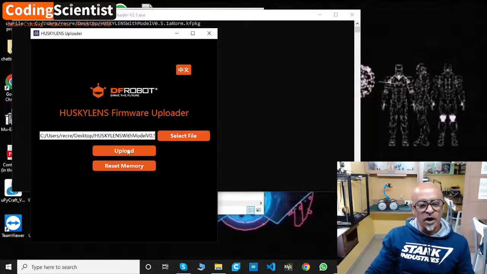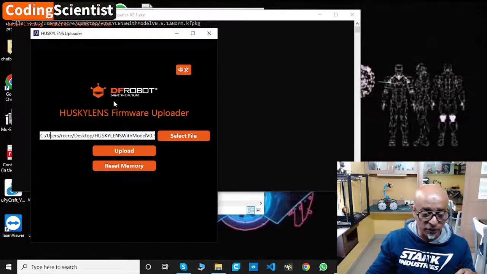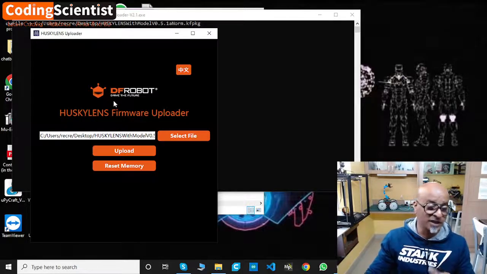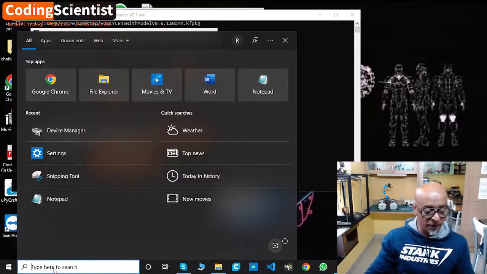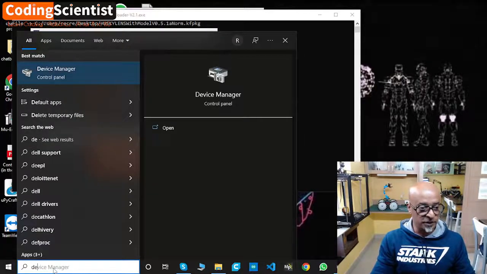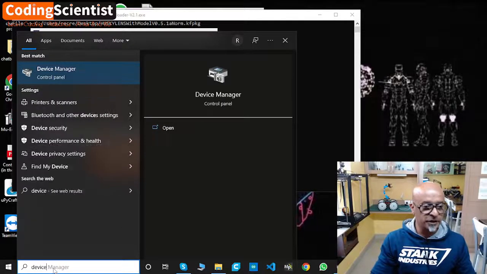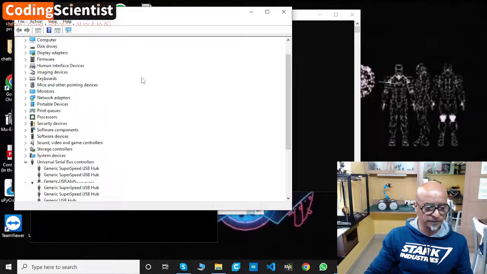Now when you click upload, it's going to ask you for the path where exactly the port is. So how do you find where the port is? It's very important, guys. You need to understand these things. You need to go to the search bar at the bottom and type device manager. Once you open the device manager, you will get this kind of window.